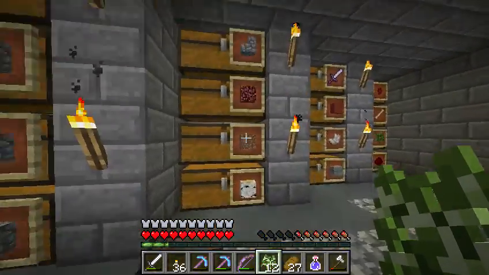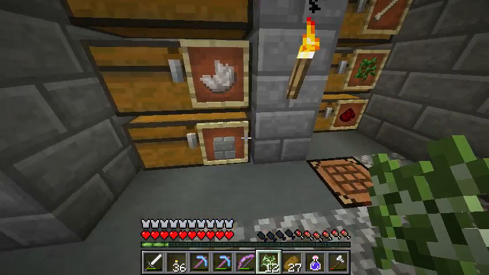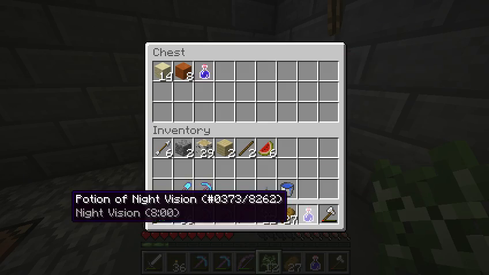Got all my item frames. It's like nether stuff, clay and wool and dye. Redstone stuff. Brewing materials. Got a little random chest over here for random crap.